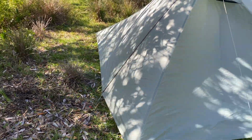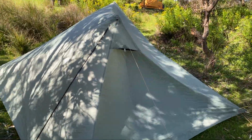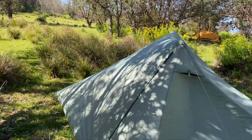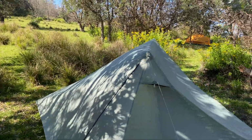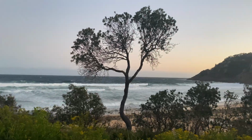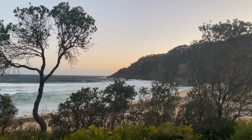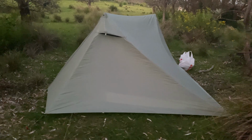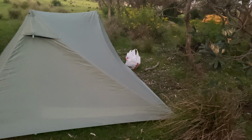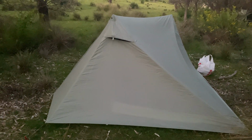So it's catching a heap of wind there, but inside it feels really safe. Pretty happy with that. Man, we've been getting hammered by this wind and this little dude is just holding strong. I can't believe that pitch. That's the first time I've pitched it. Mucked around for a wee bit, but bango.